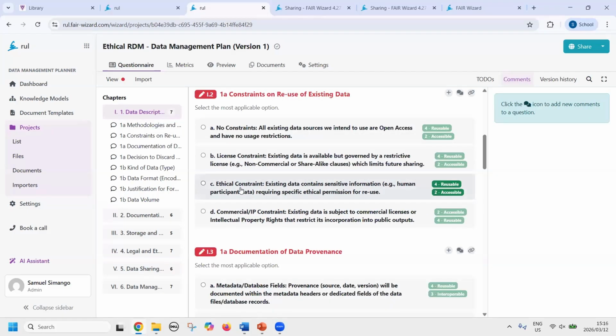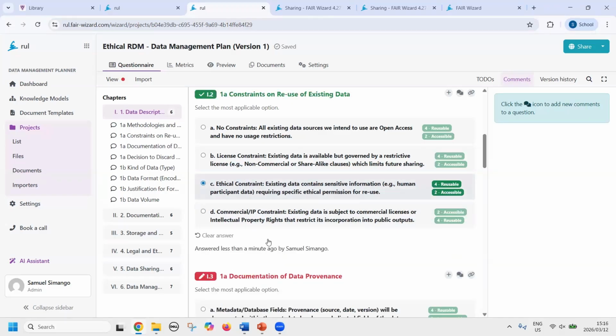The next question is, well, are there any constraints on the reuse of this data? Given that there's personal information, your personal identifiers, your name and your surnames, that would probably be something that's there. There wouldn't be any IP constraints per se, no license constraints at all. So we would select this option. But as you can see, the answers that you actually select are context specific.